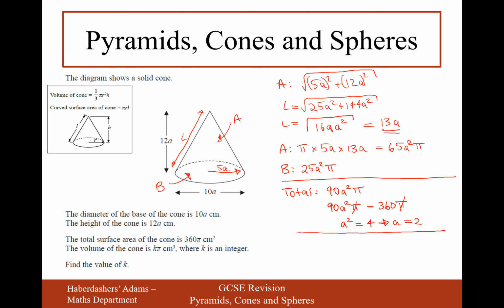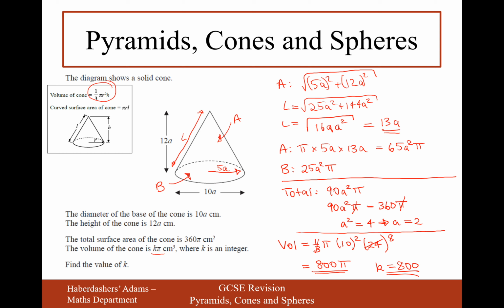Now we need to work out the volume of the cone, so that's going to be this formula up here. The volume is a third times pi times r squared. Now the radius is 5a, but a is 2, so it's now 10. So it's 10 squared, and then it's times h. H was 12a, so that would be times 24. Write your answer as k times pi. So if we simplify all the numbers that we've got around here, divide that by 3, we get 8. That's 100 there, so it's 800 pi. And there we are. So the value of k is 800.